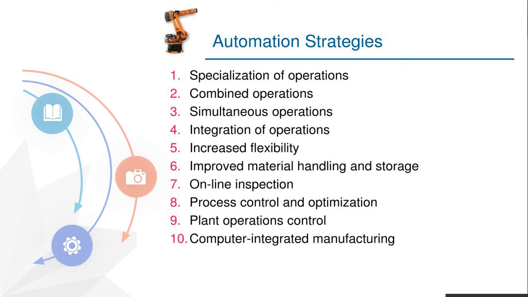Increased flexibility in the sense, see, you have one single product that is being generated every 10 minutes, but I just want to add one more product in the same line so that it can also be processed within the same time duration. That's a more flexible way of doing an operation.